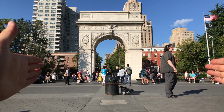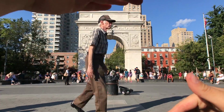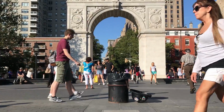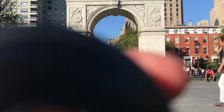So watch, you can kind of see these two buildings. The flag is out there, and this building's almost all the way to the edge, and then you can still see the top of the monument here. I'm not gonna move the camera, I'm just gonna take this off. And I lost the counterweight, but you're missing the top. You can't even see the American flag. It's way, way more cropped in. And then I'll show you again.